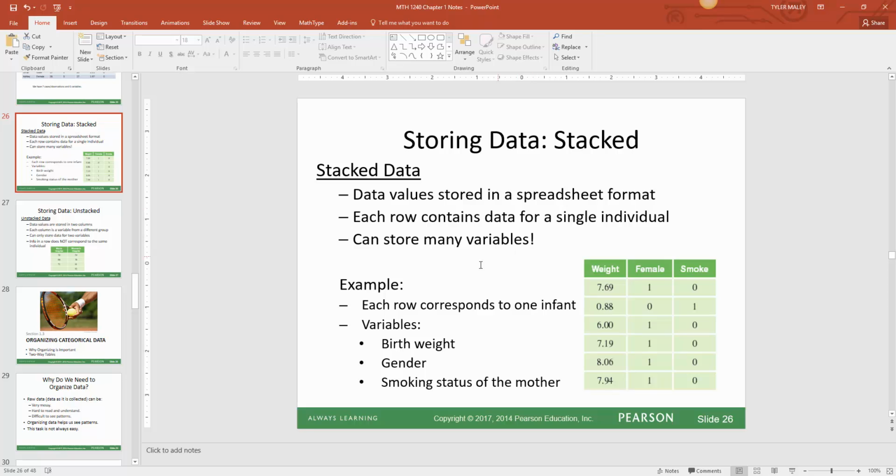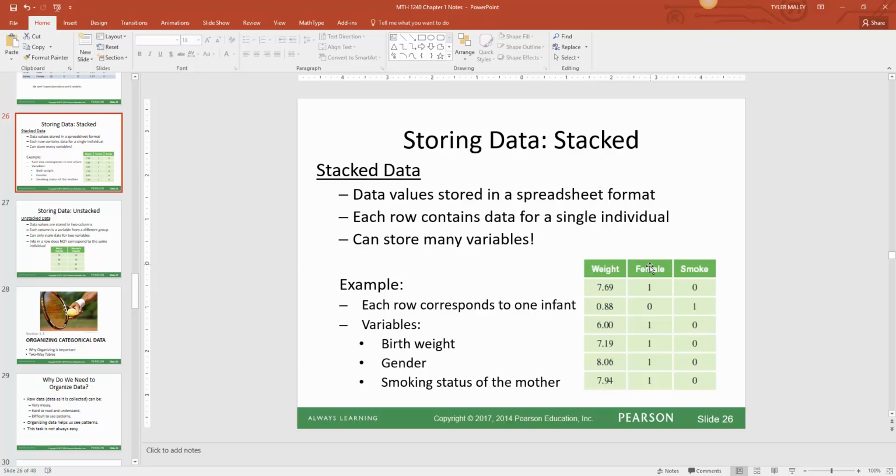So here's an example that was also in the book where each row corresponds to one infant, and we're able to record their birth weight, what gender they are, and also if they smoke or not. Notice on this top row, we have a new infant that's 7.69, probably pounds, maybe ounces. I'm not sure of the unit, so it's always important to identify units, and maybe in a write-up of your study you want to identify what every variable is, how it's recorded, and so forth.